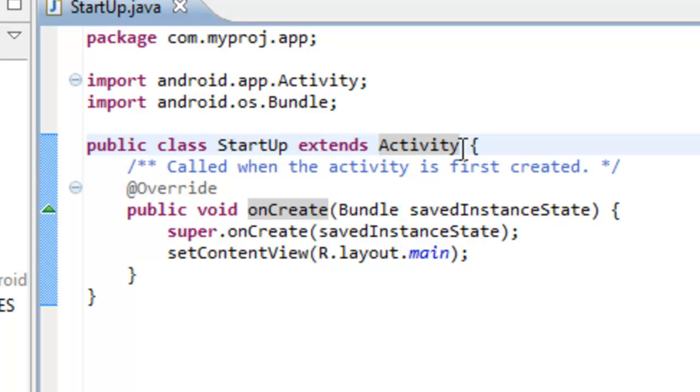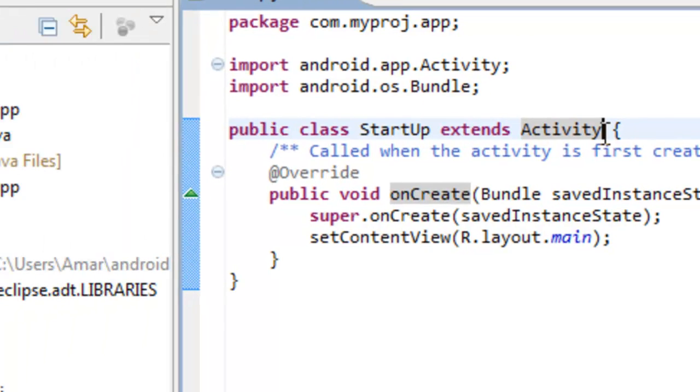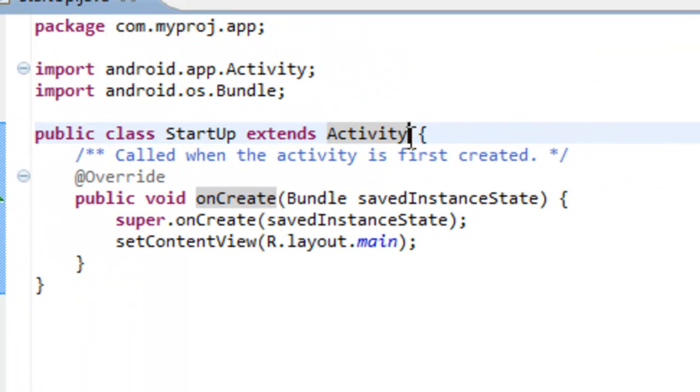As you know, an activity is just a user interface which runs in the emulator or the mobile device. It has several controls like text, buttons, labels, spinners and many more, which we can interact with.